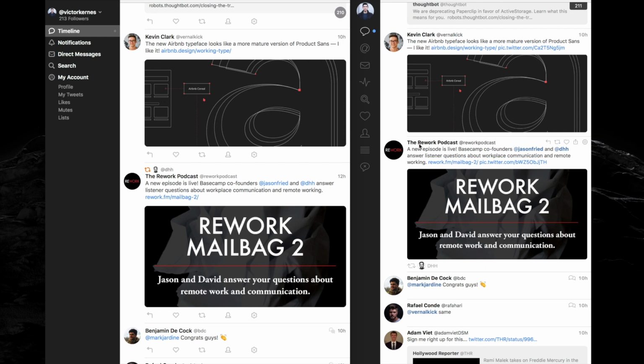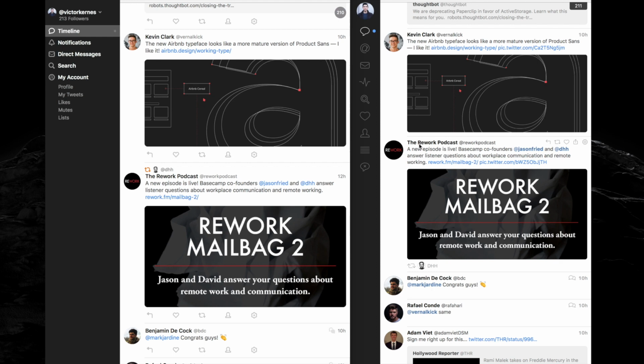So I'm just actually going to go through and talk a little bit about the differences between the two versions of Tweetbot. The latest version 3 for macOS was released today, and the previous version 2 I was using for the past year and a half or so. And I actually use Tweetbot 3 for iOS as well, and that's another app which I might make a video on in the future, depending on when the newest version of the iOS app comes out. But we'll save that for later.